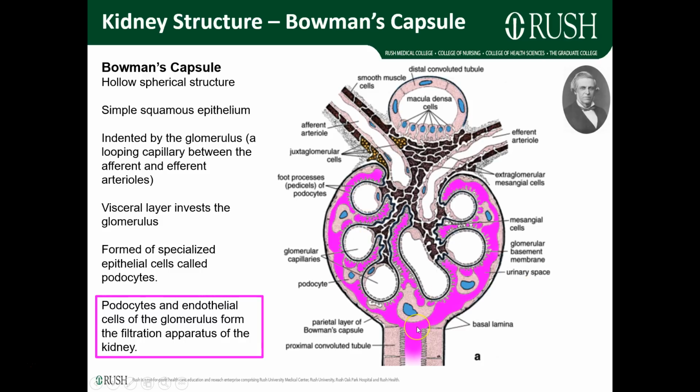One thing to note here, and that would help you in histology sections, is that we refer to these capsules as having a vascular pole, which is up here at 12 o'clock, and that's where the blood vessels are coming and leaving the capsule, and the urinary pole. This is where the urine is being passed from the capsule into the tubules. We will see that in a minute.